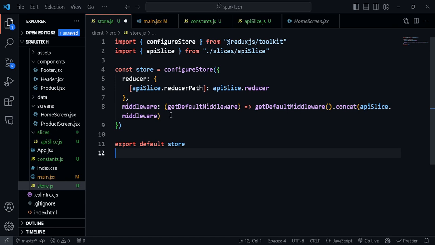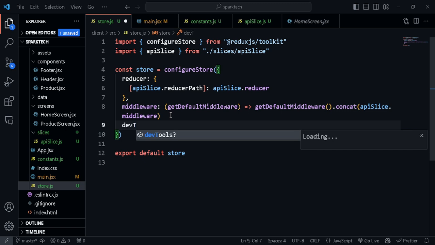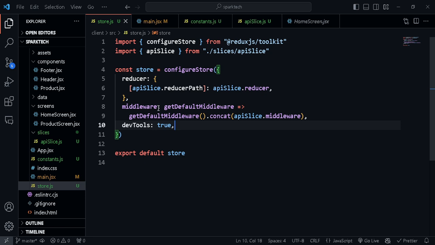That's done, and finally we need to give the permission for using DevTools, and set this to true. Okay, so we are done.